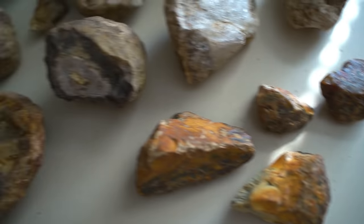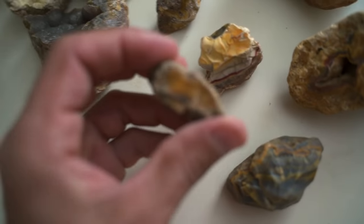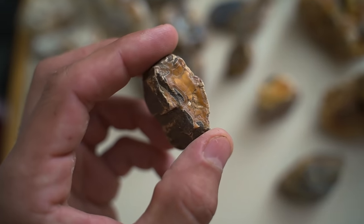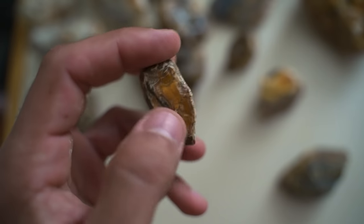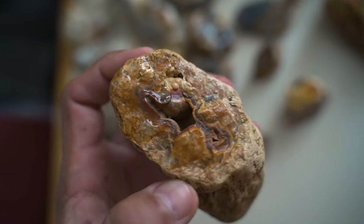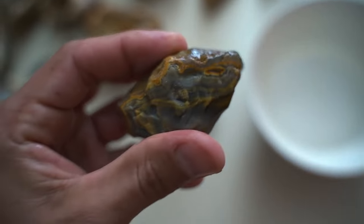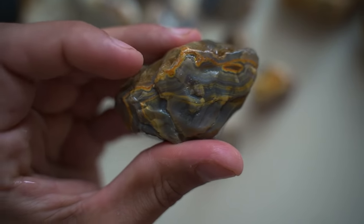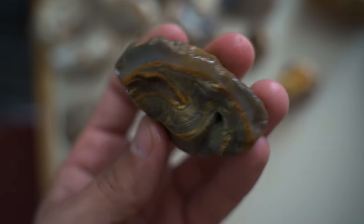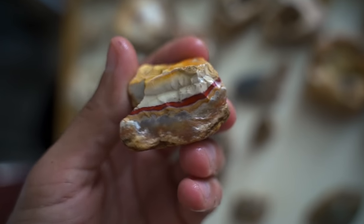That's pretty cool. And then off to the best stuff, I think, which Bree found, all the best agates. Check this out. I don't know how well you guys can see that, but that thing is going to look crazy cut and polished. There's banding all the way around the outside of it there. There's this one, which may be the best one. It's kind of hard to tell, but that thing has ridiculous colors and banding. There's this one. Oh my goodness. I really like the colors on that one. It's like blues, greens, oranges. Ridiculous. And then this one here, if we dip it, it'll look better. Check it out. I like that red band so much.